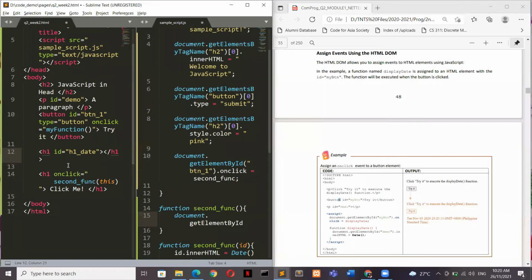Nagdugang tag another H1, tapos another H1 nga naay ID nga h1_date. Tapos ang existing na H1 naa sa ubos. Okay?